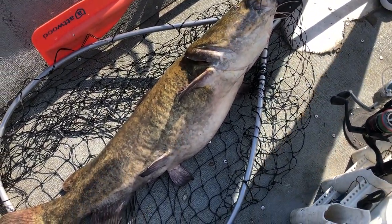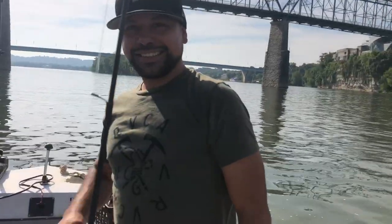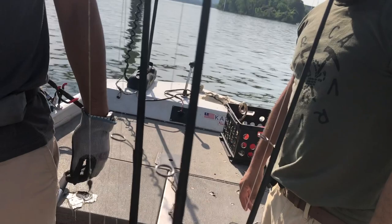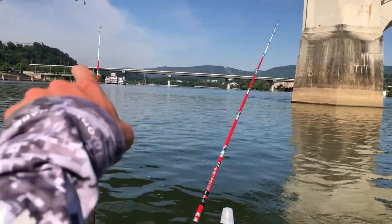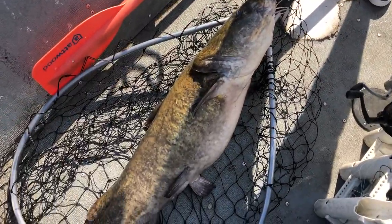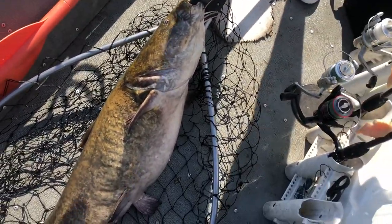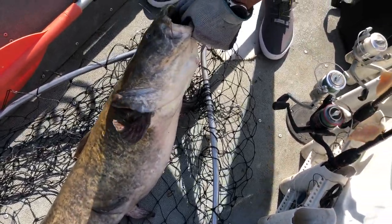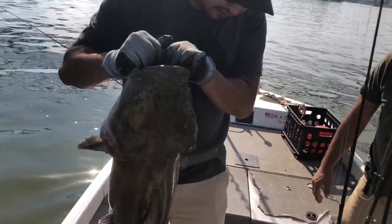That's good for this time of the year. We're in the spawn. Santos caught it — he's my client today, along with Roll. They got a few eaters in here — they're bringing some for the dinner table. This is our first anchor spot fishing downtown Chattanooga, right on these bridge pilings, and right on a piece of gizzard head. Go ahead and hold that bad boy up there, Santos. 25 pounder.